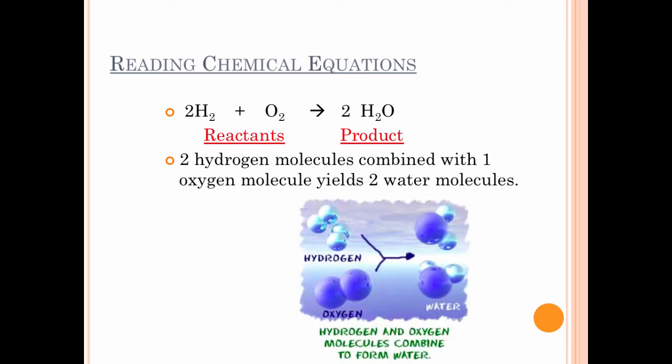So look at this picture. This is a visual representation of that chemical equation. Notice that I have two molecules, two hydrogen molecules. Notice my two for my coefficient. In each molecule is made up of two hydrogen atoms. So how many total hydrogen atoms do I have going into my chemical equation? The answer is simple. Count the circles. One, two, three, four. How do you think you'd get four from going up here and looking at the chemical equation? If you have a two for a coefficient and a two for a subscript, how do you think you'd come up with that? Multiply. So two times two is four.